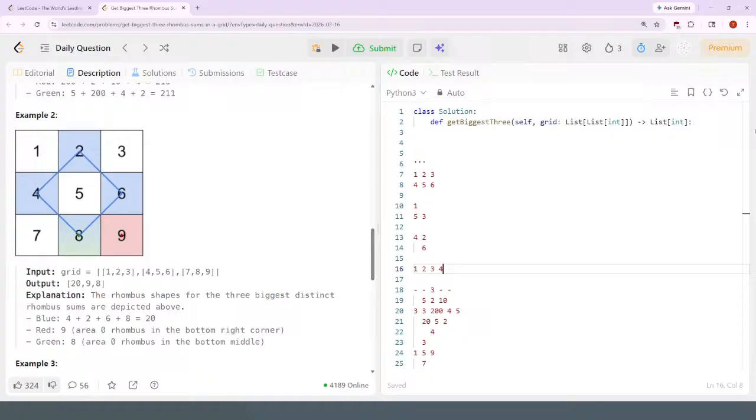1, 2, 3, 4, 5, 6, 7, 8, 9, 10, 11, 12. I'm going to make something that's not square to make it harder.